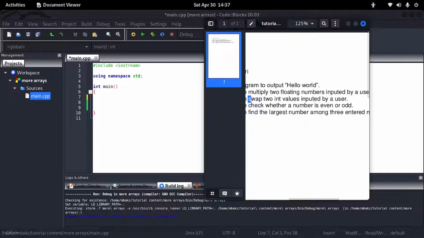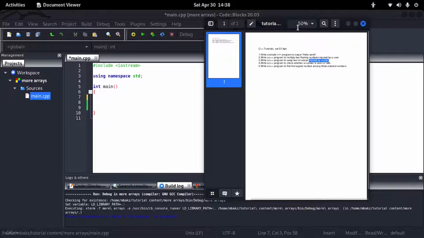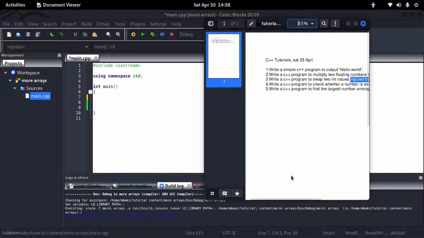It wants me to swap. What is swapping? For example, you take something from your right hand to your left hand, but there's already something in your left hand, so you are swapping those two things. But those values must be inputted by the user, meaning your program must prompt the user to input two values.